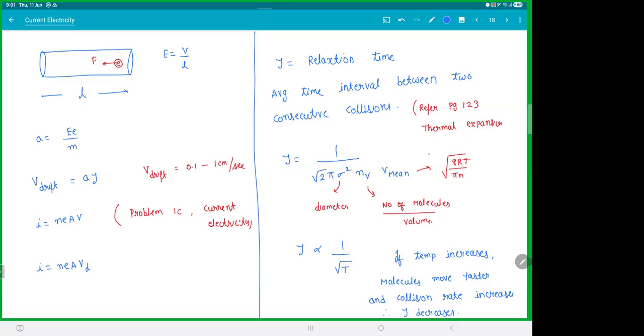Yeah, right, Trishi. Anyone else thought of it? Think, I'll give 30 seconds. Yeah, right, Samir. Remember this thing. What did I tell you? Does the battery generate electrons? Where are the electrons? They're already there everywhere in the wire. What does the battery do? The battery simply creates a field everywhere in the wire. So the moment the battery creates a field everywhere in the wire, all the electrons in the wire will move at the same time, isn't it?